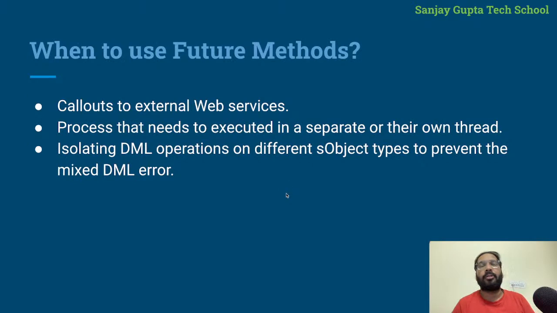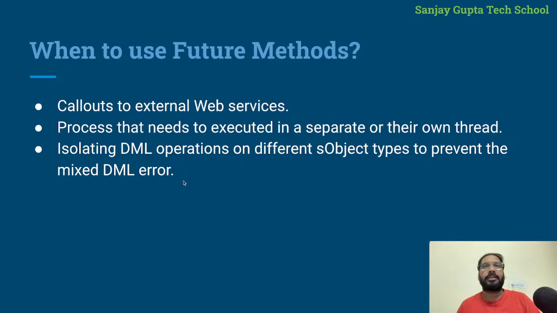Now if someone asks when to use a future method, first is callouts to external web services that we already discussed. Then a process that needs to execute in its own thread, in that case also you can use a future method. And sometimes we have an error: if you are working on different sObjects and you receive a mixed DML error.